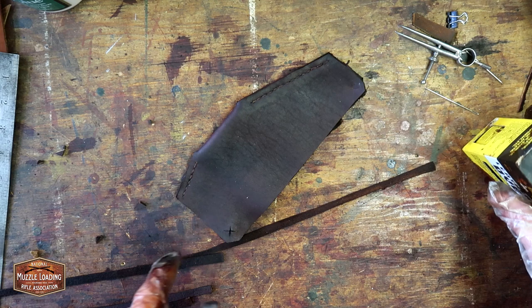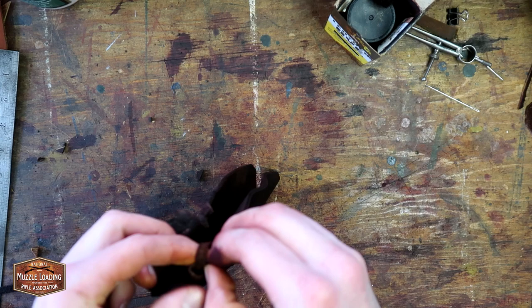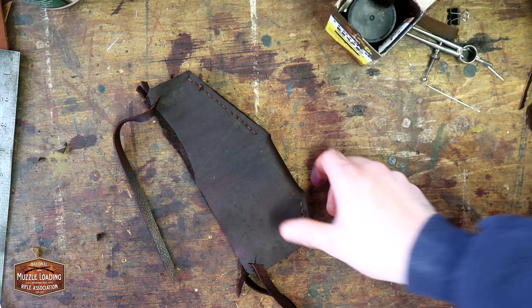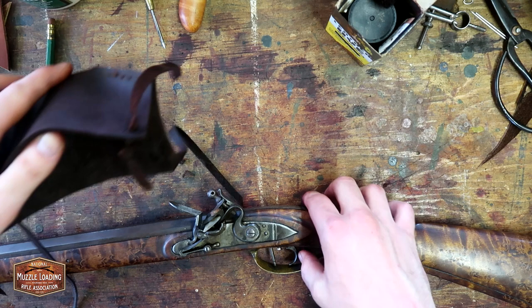All we have left to do is attach our straps. I'm just putting the back end of each strap through the holes and tying it off in a small square knot — it's a nice simple little knot. I'll admit I haven't field tested this to see how much the knot will hold up, but for right now it's doing just fine. Alternatively, you could probably cut two really long straps, one for each set of holes, and run it all the way through — then you can just stick your flintlock between the straps and the cow's knee so it can't fall off, loosen it up, dump it off the side, and take your shot.